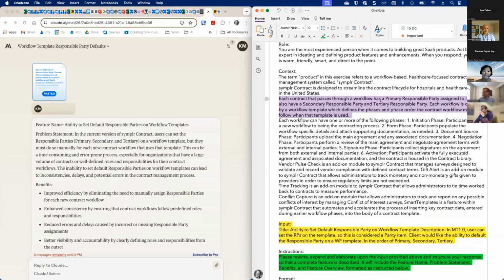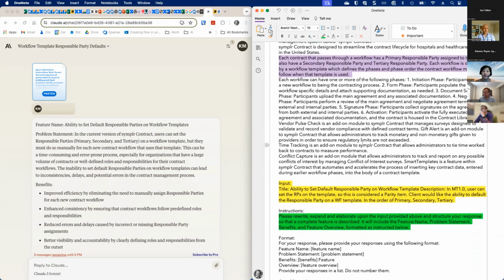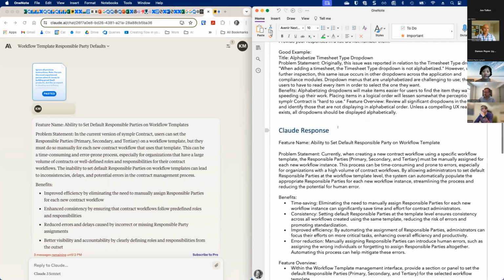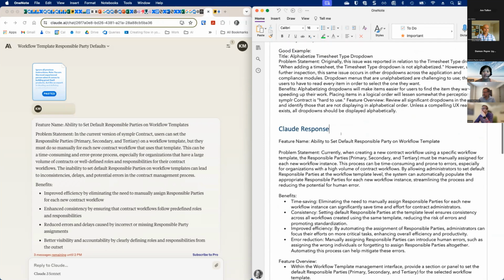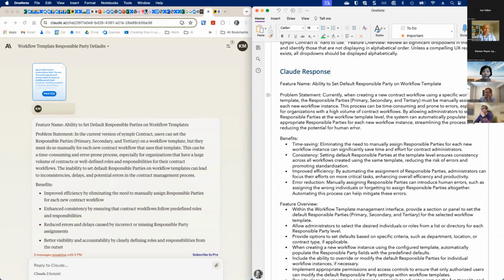I found that adding more information about what a workflow is, its attributes and phases, really improved the response that I got, particularly from Claude. I ran this through Claude and all of the other ones. I had a problem with Perplexity, oddly enough. It seems to just hang for me.